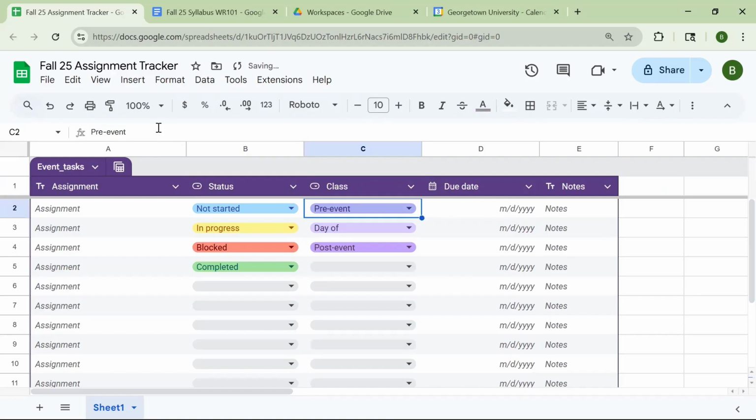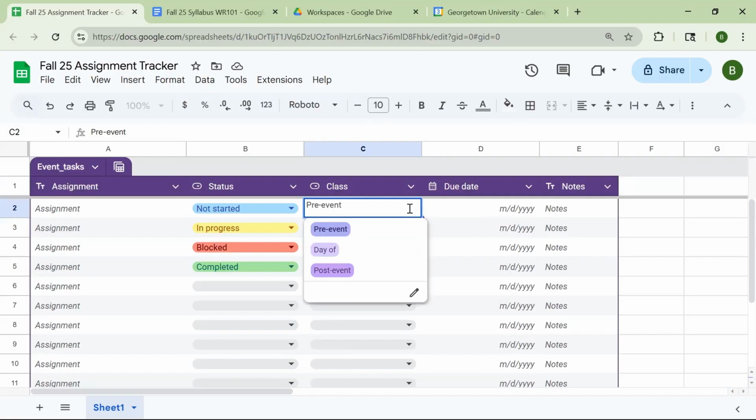That's because my intention with this particular sheet is I'm going to put a bunch of assignments for several different classes, and I want to be able to categorize them either by which class they're a part of or by their due date. That's one of the reasons I love Google Sheets for this, because you can sort it in multiple ways. So right now, the categories for class are pre-event, day of, or post-event, which is not what I want.